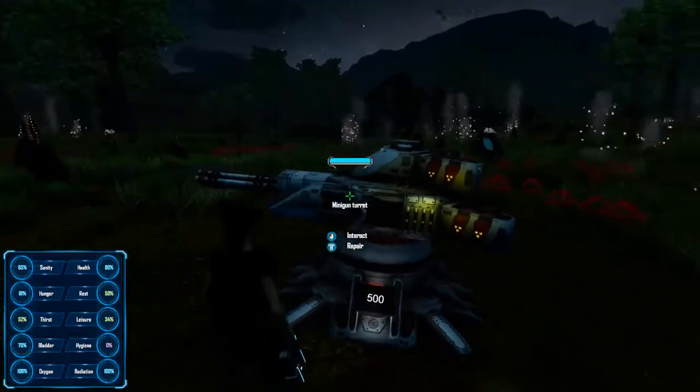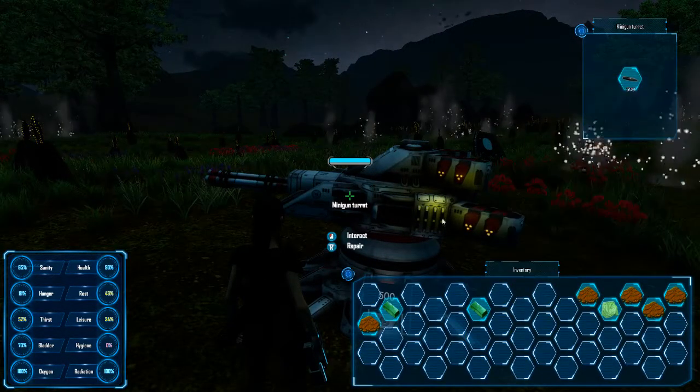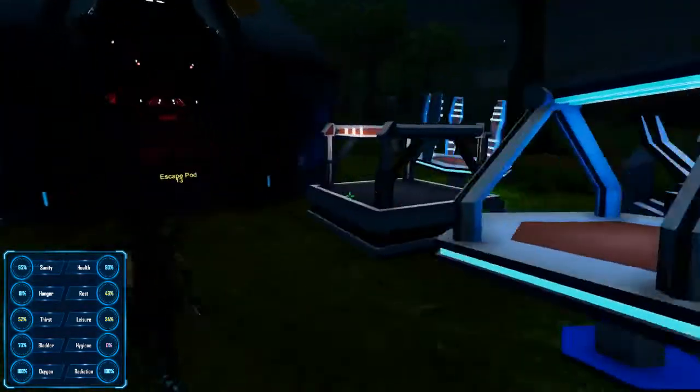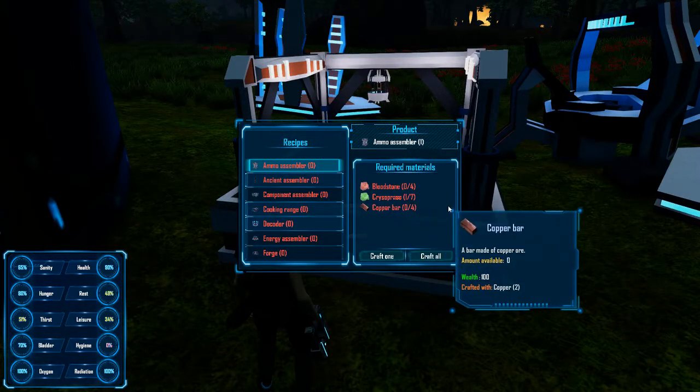That's my minigun. Only has limited ammo though, so I'm gonna have to make it from there. Oh, looks like the tutorial's finished. Then we'll have to make an ammo assembler anyway. Four copper bars.